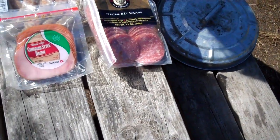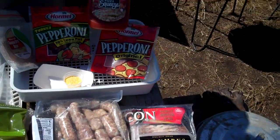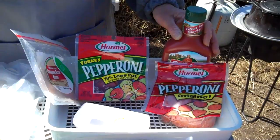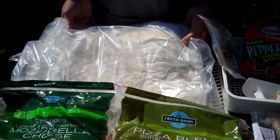Our second pizza is going to have original pepperoni, bacon, sausage, salami, and Canadian bacon. We personally prefer a pizza squeeze sauce, but you can use your own. For convenience, decide if you want to make your dough from scratch or buy the mixes. First thing we need to do is brown up some bacon and sausage for the carnivore pizza.